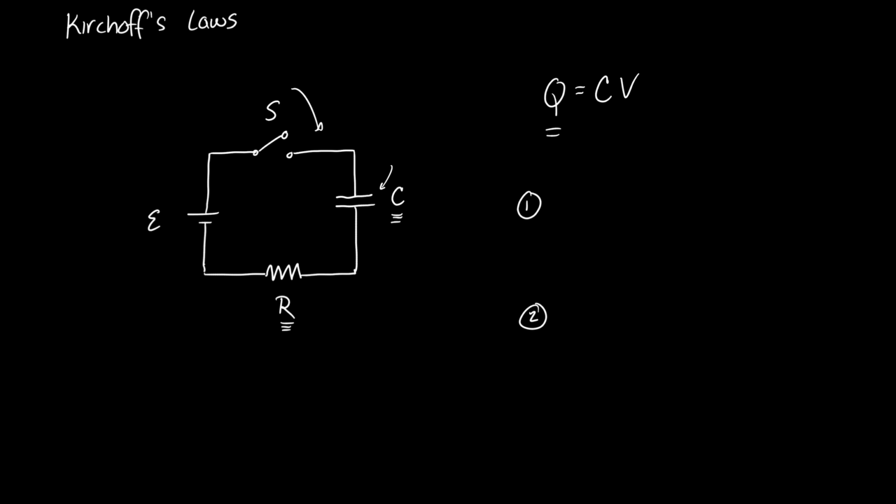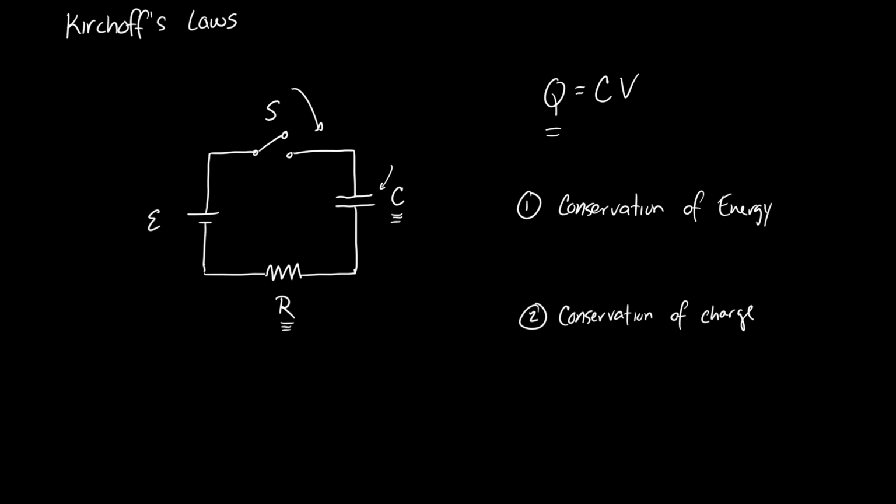The first of Kirchhoff's laws is a conservation of energy law. Actually, it is the result of conservation of energy. The second law is the result of conservation of charge. We'll talk about the first one, and that says the sum of the voltage drops in any loop through a circuit equals 0. That's what the first law is.